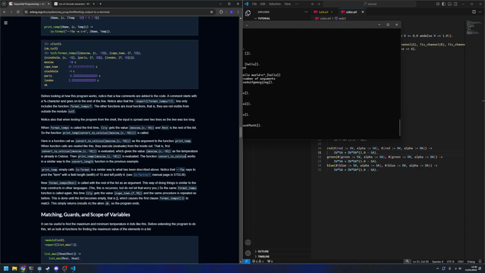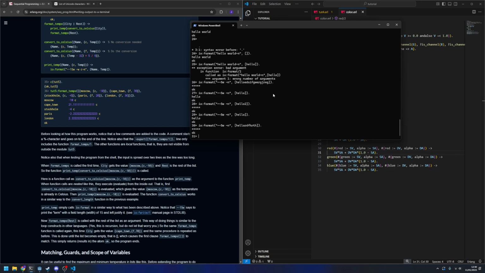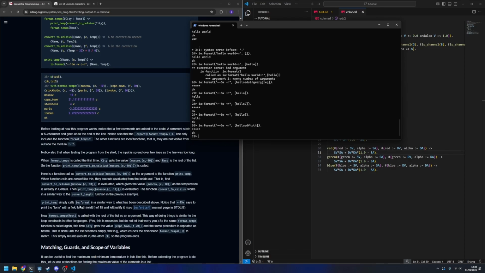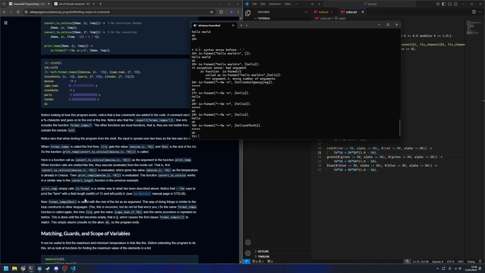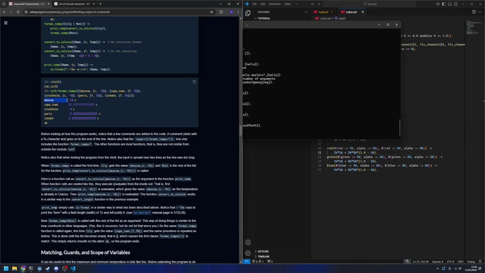I don't really get what that's doing, so print the term with field length of 15 and left justify it. Oh, I think I get what that's doing now. So there's space here for 15 characters. Is that what it's saying?